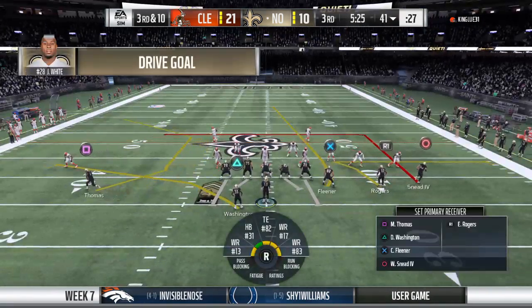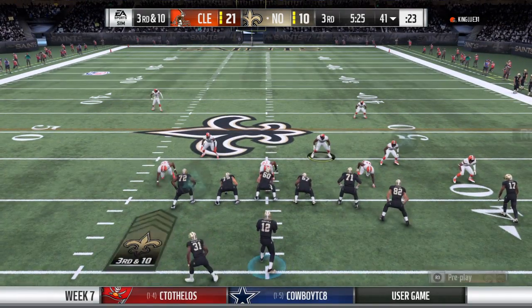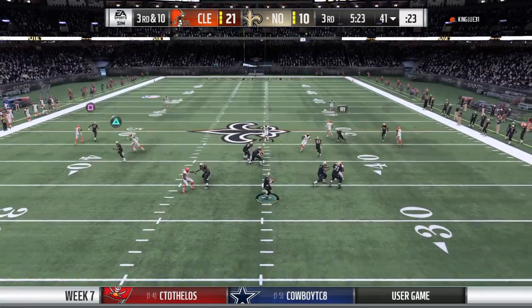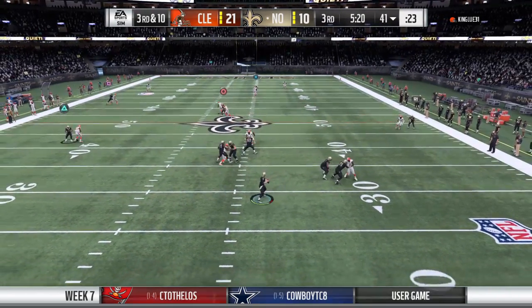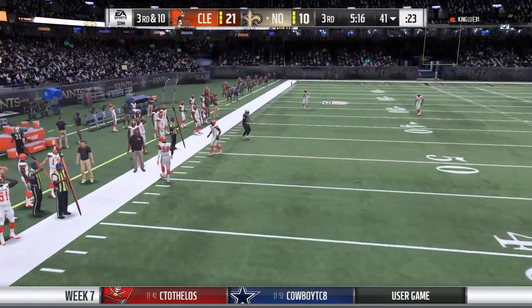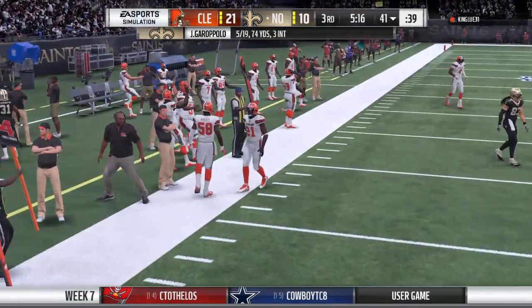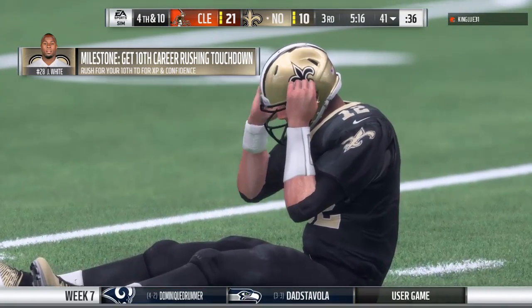I think you're right. Almost looking for a bailout, isn't he? Can my receiver go up and make a big play for me? Can I create a penalty downfield, maybe pick up an interference call and get that yardage downfield? Anything trying to get going again, but you're right, he definitely took a shot. And he'll just toss it away. So he throws it away, and that brings up fourth down.